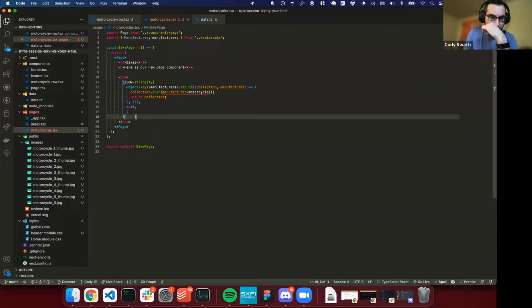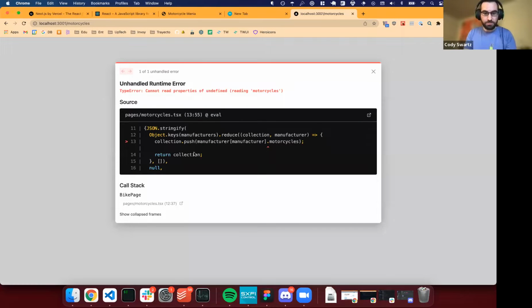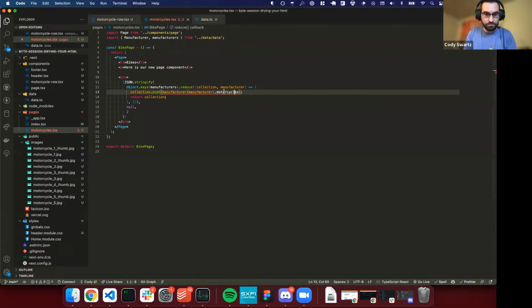I guess what we want to do is, okay, we got the keys, and then we want to do factors. Is that going to work? Properties of the font.